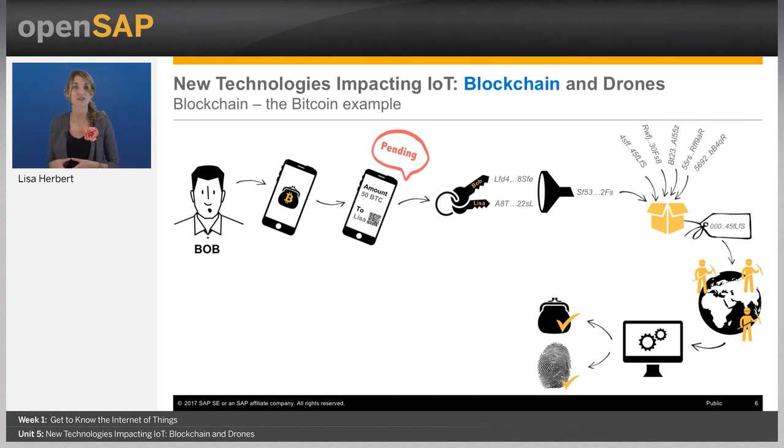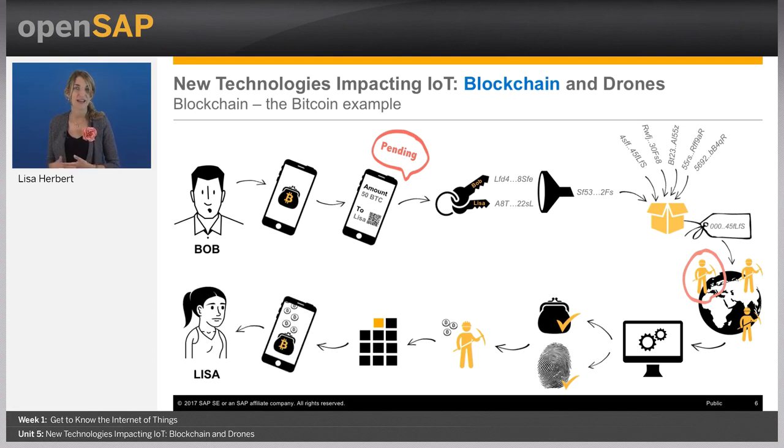As soon as the first miner solves the cryptographic problem, the discovery is announced to the rest of the network. The winning miner gets rewarded with bitcoins, and the new block is added to the front of the blockchain. Each block joins the prior block, so if a change is made, the blockchain records it. And of course, myself and Bob also get a message that I have received the bitcoins in my Bitcoin wallet. This process normally only takes 10 minutes, which is super quick. Again, especially when you think about how long it can take to transfer money internationally between different banks.